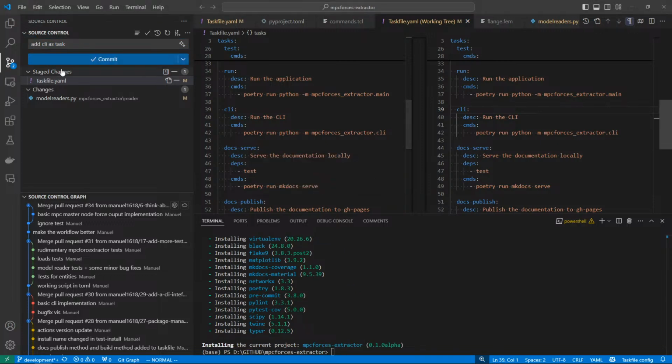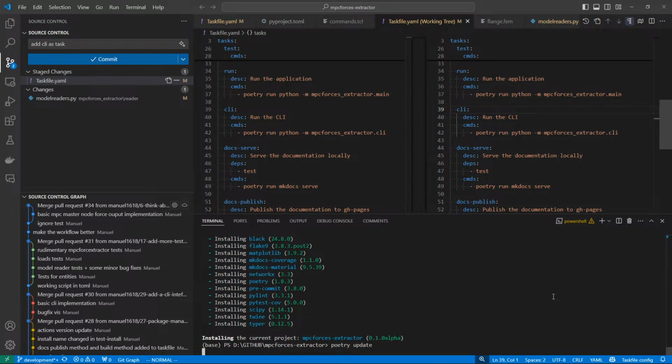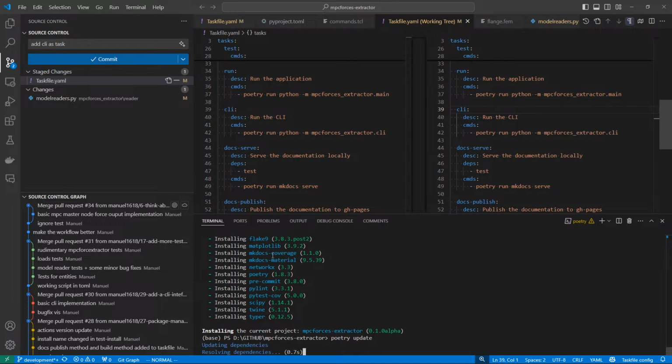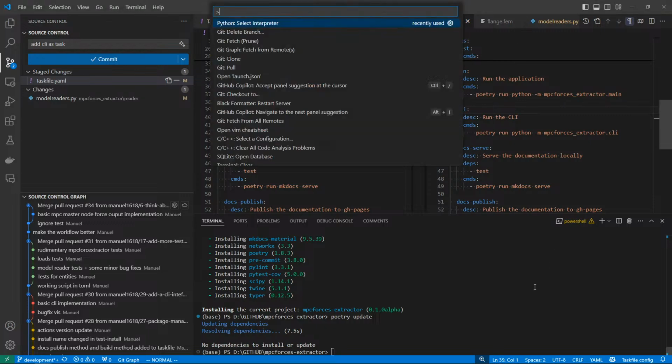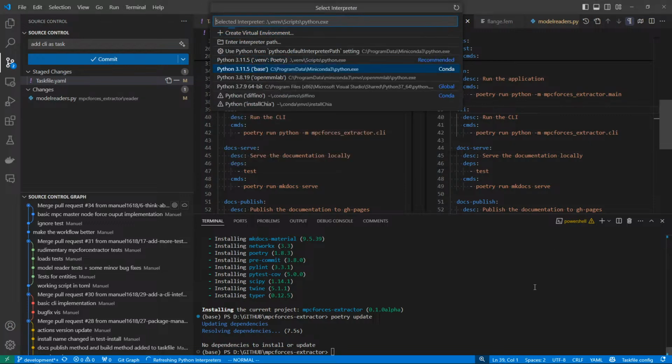No. Maybe this was also the problem with the thing before, right? That could be it. And also make sure that we have the correct interpreter. Should be that, yeah.